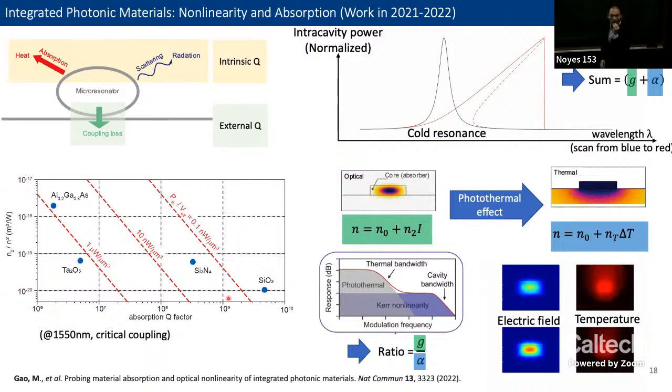On the other hand, you want your material to have a higher nonlinearity so that you have a better nonlinear optical process, which is critical for optical frequency combs and any nonlinear process in photonics engineering. So you want your nonlinearity to be high here. Ideally, you want the material to land somewhere here. However, real life is not so ideal all the time. It's a typical trade-off between the nonlinearity and the absorption.